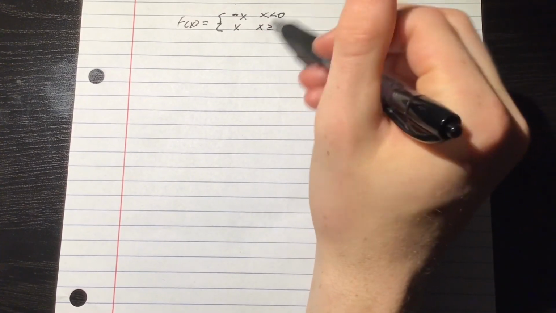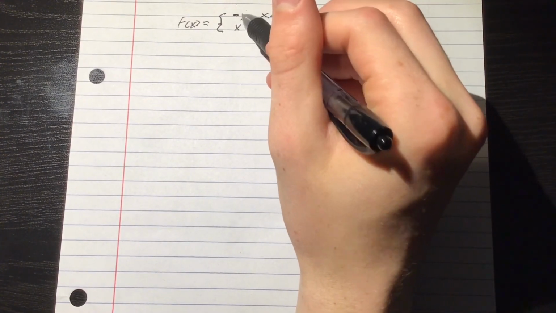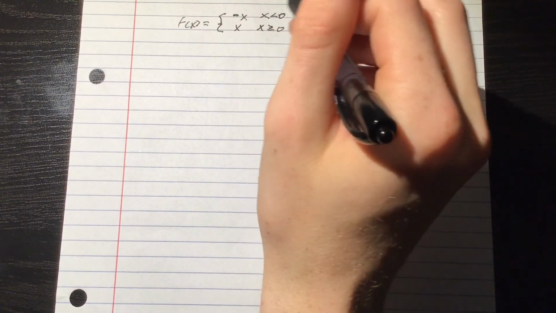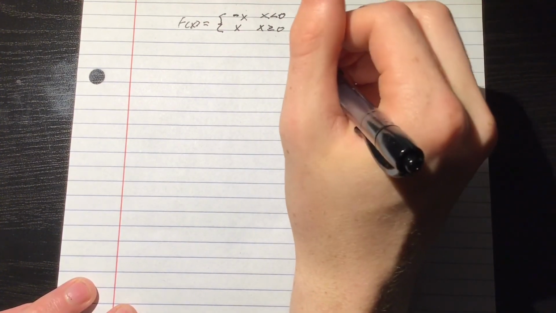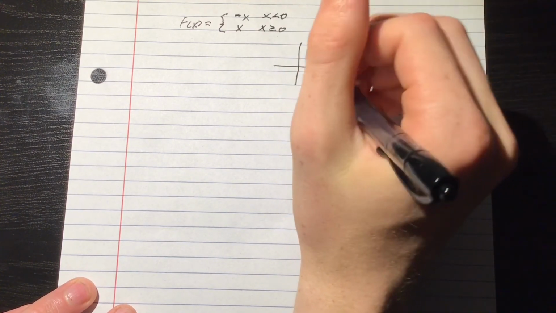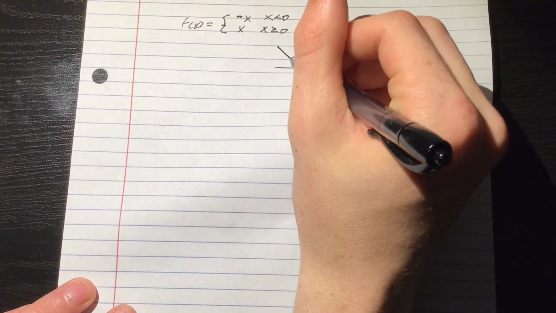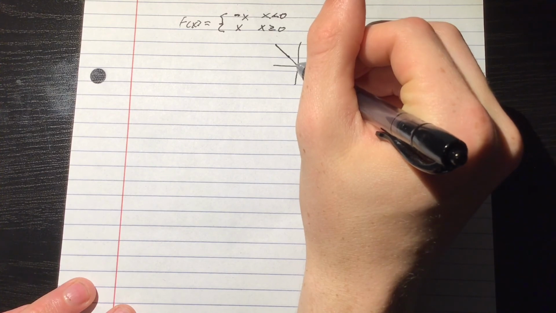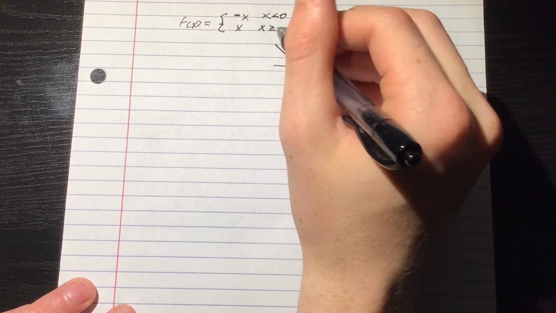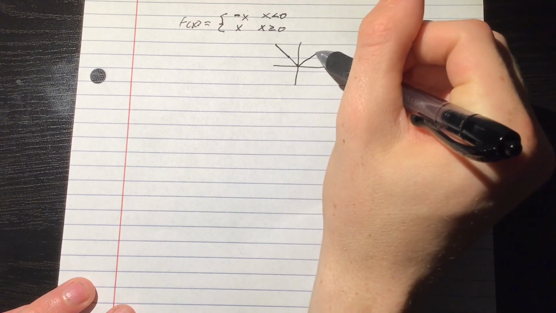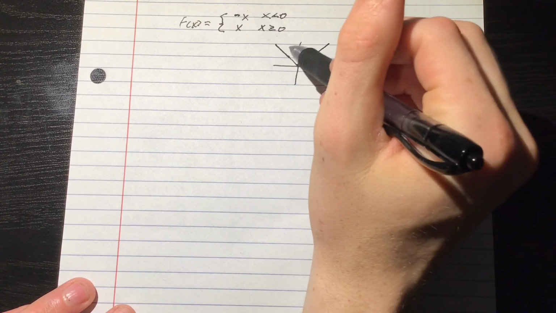These are the intervals upon which these different formulas define the function. So this is defined as x is anything less than 0 and greater than or equal to 0, so that covers the whole domain. If I were to graph this, it's defined as negative x up to 0. Negative x, remember, looks like that, and that's only up to 0. And then at x greater than or equal to 0, it's defined as x. And there we go, that's our piecewise function.